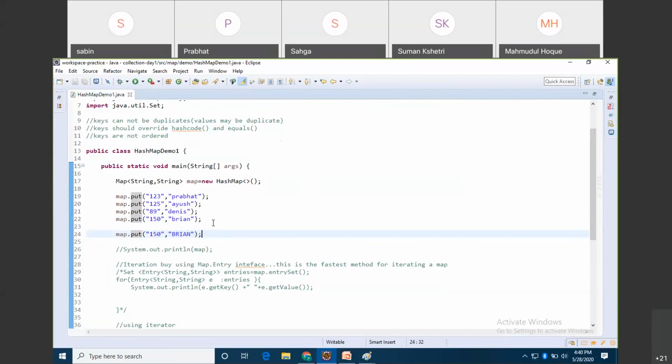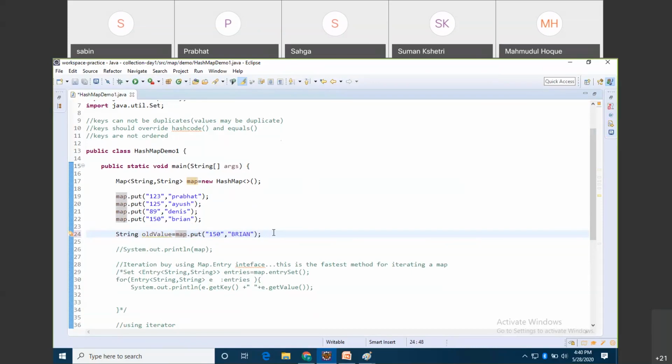Actually, the old value, if there is some old value, is going to be returned by this method. So if I want to save my old value, meaning small Brian, it's a string. So I write here old value equal to map dot put. This one is going to return your old value.